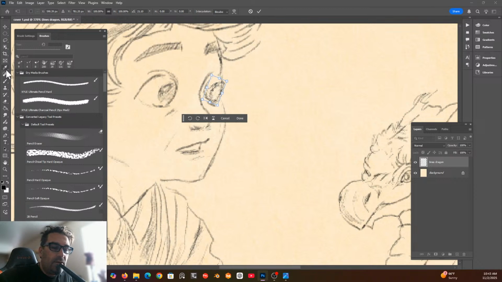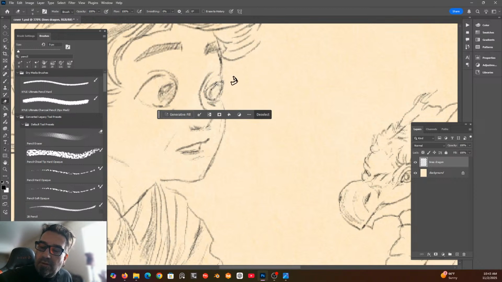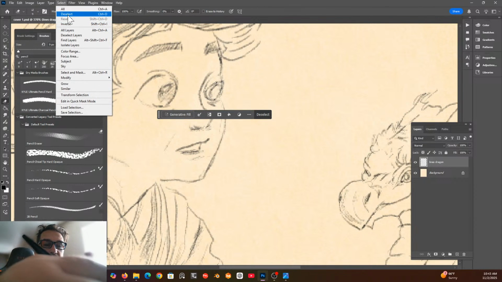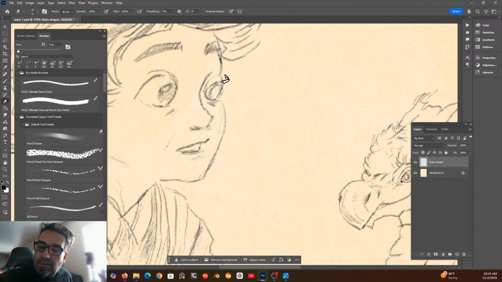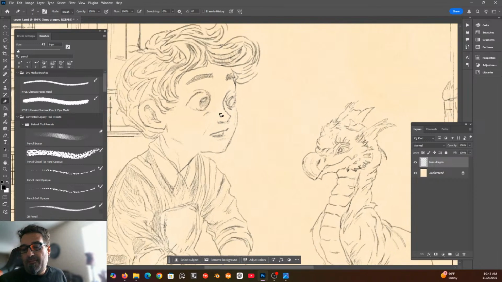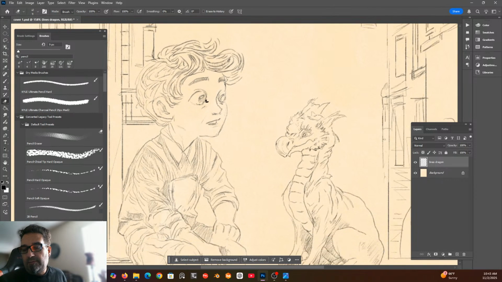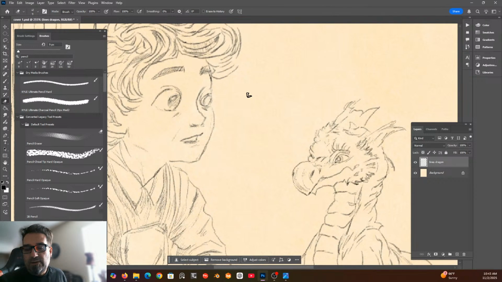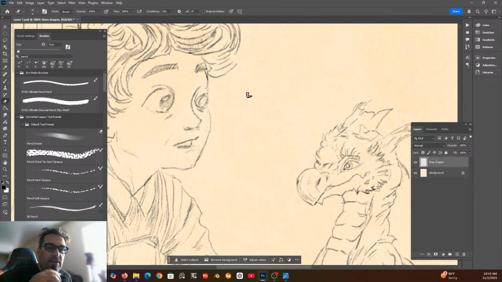Okay, we'll come in here now and erase this top bit. Let me just deselect. Guess that could have been Control D. So something a little more like that is a bit better. I'll have to redo the highlight and whatnot, but I think that's okay. Doesn't really look like much of a happy face on the kid.